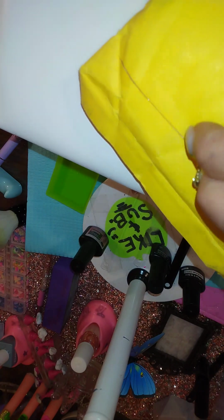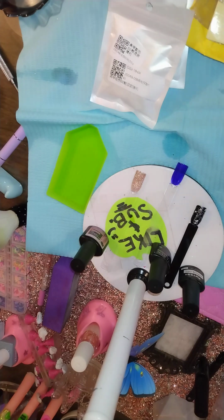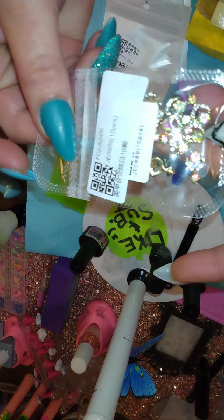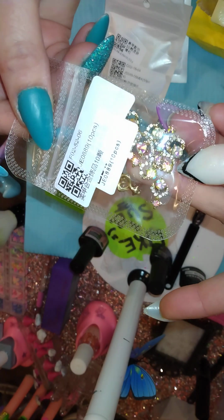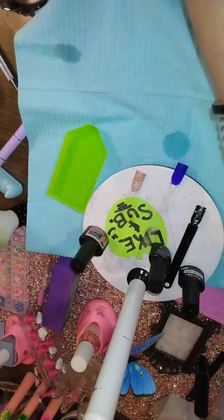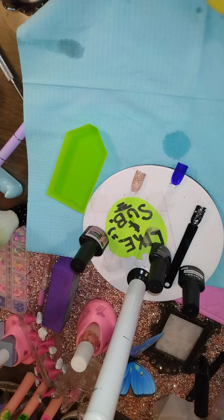Wow. Stunning. So let's go ahead and open up this other package, shall we? Let me get this out of the way. If we need it again, I will grab it. I'm in love with those, though. Those are just stunning. I'm liking those a lot. All of this stuff I got, I'm liking.